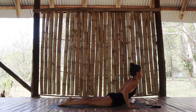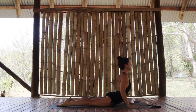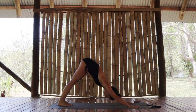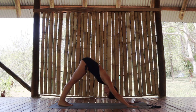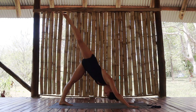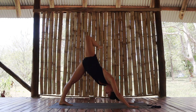Inhale to cobra pose, lifting the heart, dropping the shoulders down the back. Exhale, lifting the hips up to the sky for downward facing dog. Inhale, lift the right leg all the way up to the sky. Exhale, stack the hips right on top of left, bend the knee.